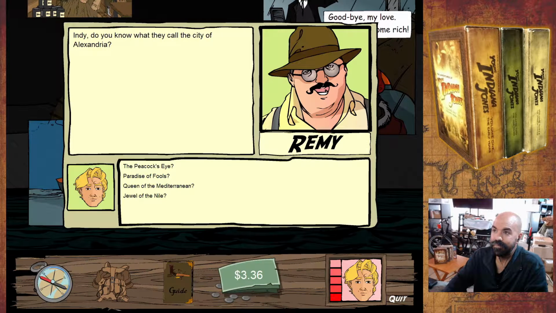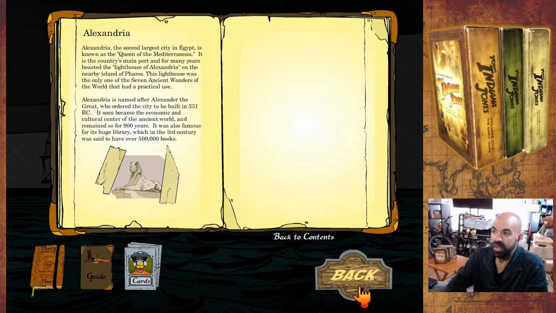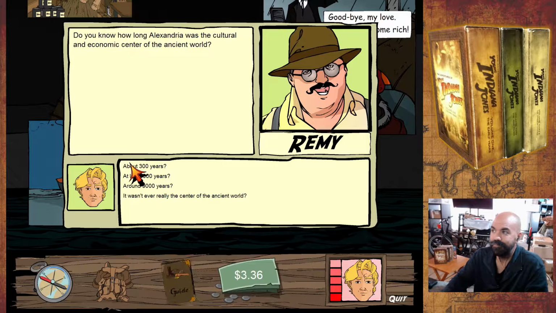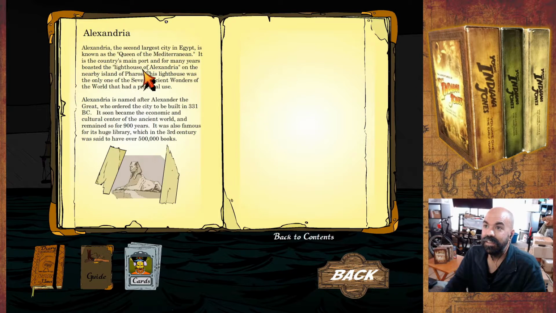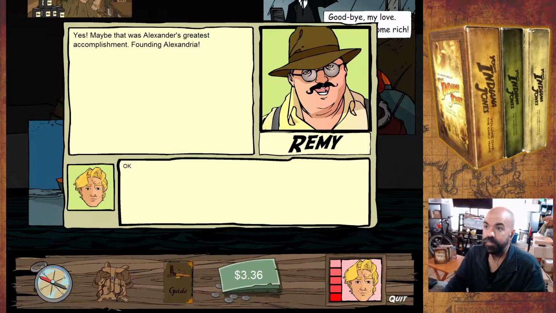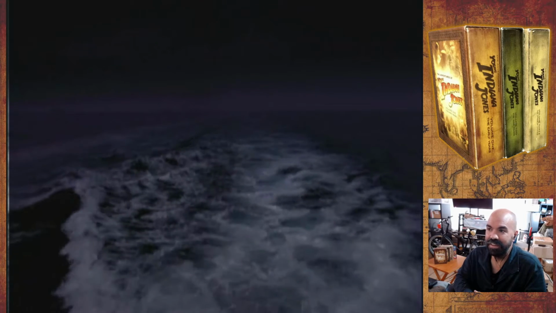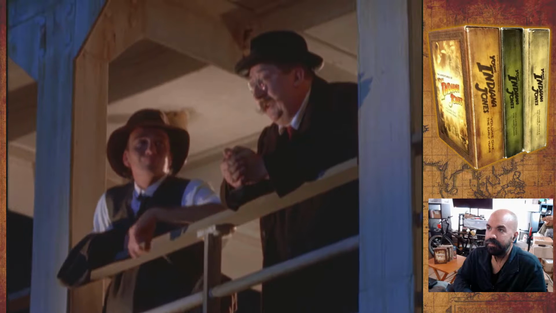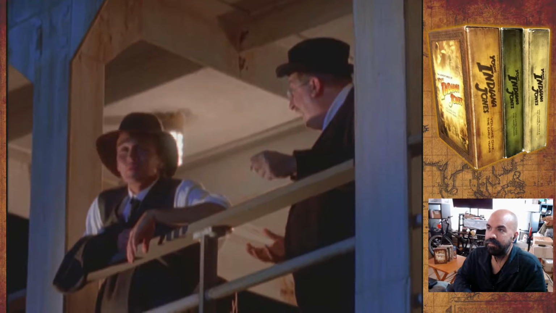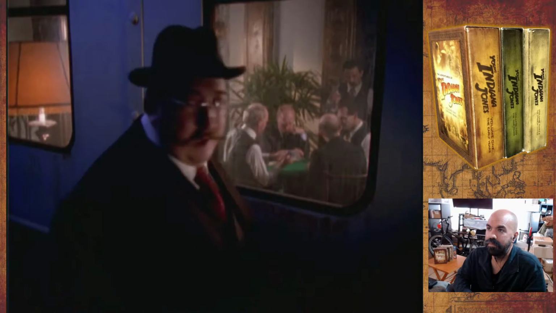Indy, do you know what they call the city of Alexandria? It is known as the Queen of the Mediterranean. Yes, and we will find her treasure. Do you know how long Alexandria was the cultural and economic center of the ancient world? It was the center of the ancient world for 900 years. Yes, maybe that was Alexander's greatest accomplishment, founding Alexandria. There will be room for the children to play. A garden. We'll buy a car. Imagine me, Indy, with my own car. Well, don't forget, Remy, this is a big gamble and we could lose. I feel lucky tonight. Remy, don't go and gamble away all our travel money, all right? Have faith, my friend.